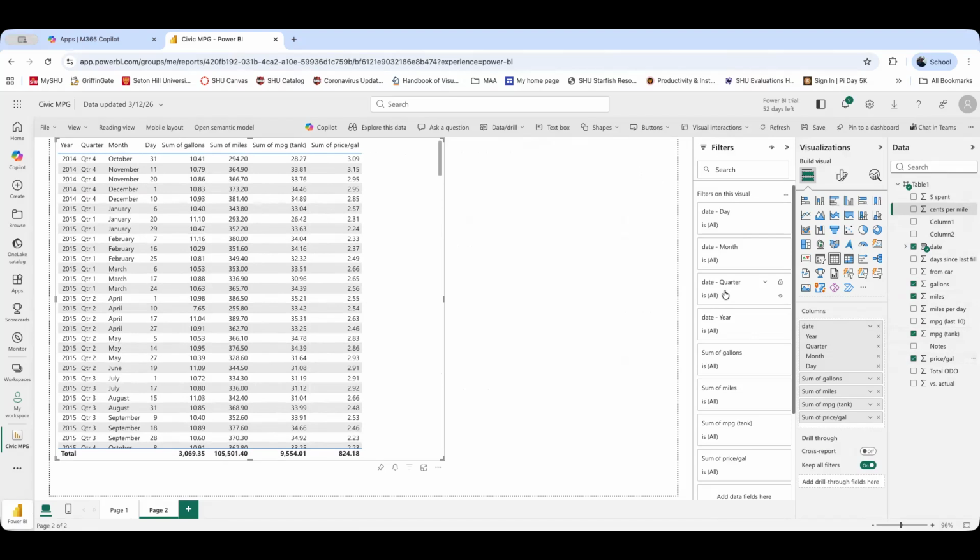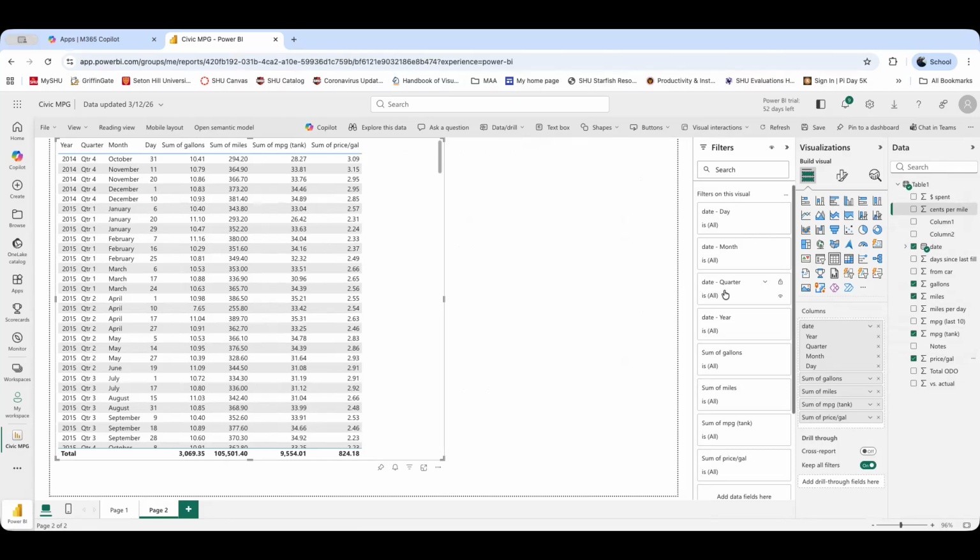I got a lot of information here. I'm going to create just a table so I can see the table again here in Power BI. So on a blank report, click on the table icon next to our matrix and add date first. When you add date first, you'll notice it puts it in hierarchical order. Year, quarter, month, day.